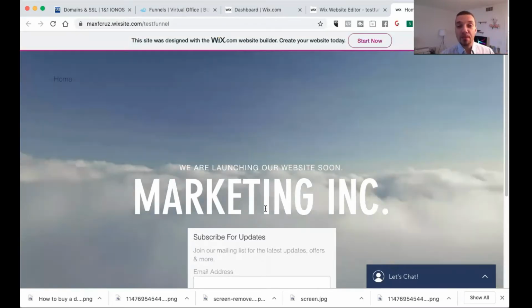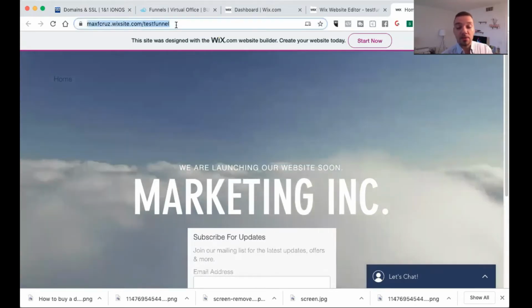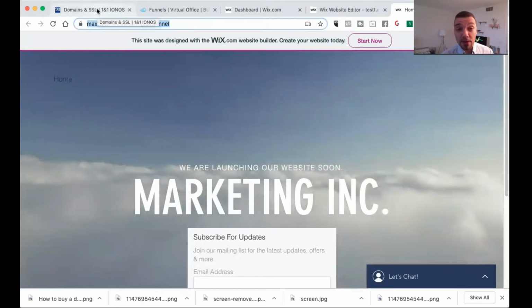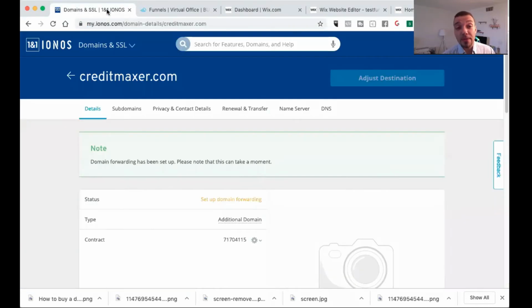Most of them, when you build it, for example, Wix, as you see this website here, it says maxfcruise.wixsite.com/test funnel. This was just a test website. Since I bought that domain for just $1, if I was to go through the Wix platform, I would have to upgrade and pay an extra fee. So instead of doing that, all I'm going to do is forward my domain.